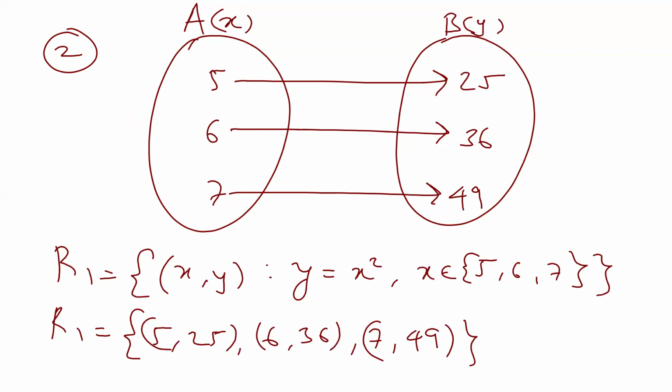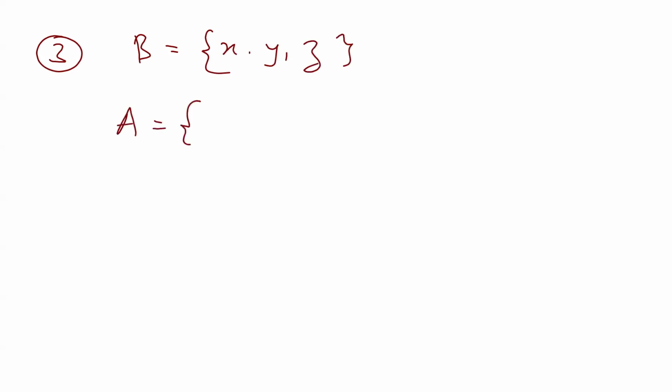Question number 3. Now in question number 3, they have given the relation from B to A that we need to identify. So first they have given A and B. But then I'll write B first because the relation is from B to A. If you refer to the problem, they have given set A and set B, but then I'm writing B first and set A. Okay, set A is A, B, C, D.